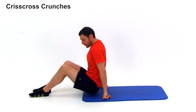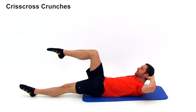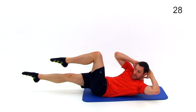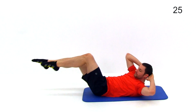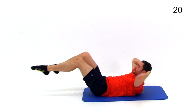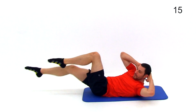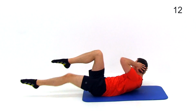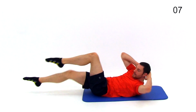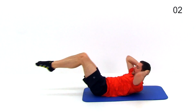We're going back to that crisscross crunch. Flat on your back again. Hands behind your head, knee up. And start it. Nice tight squeeze, slow controlled motion. Keep those abs pulled in nice and tight. Again, try to keep those shoulder blades up as high as you can. Just keep it going. Try to keep that knee out away from you, above that hip joint.